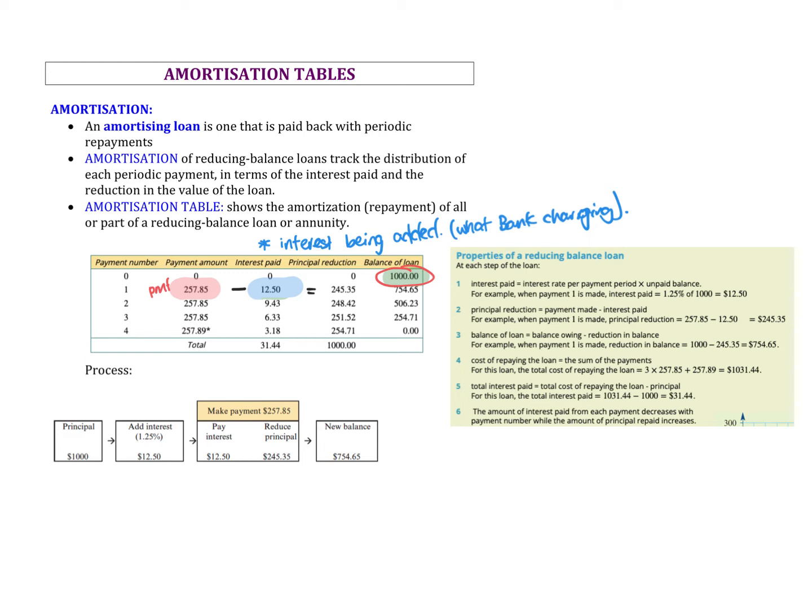So you can see this number here, I'll just show you. This number here, I'll put it down here in the purple, is 1,000 minus 245.35. Yeah? So this 1,000 minus that gave that one. And that's what you've got to work out, because you've got to pay what you owe, like that charge bit, first, and then they'll drop the loan. So that's what's happening with the amortization table.